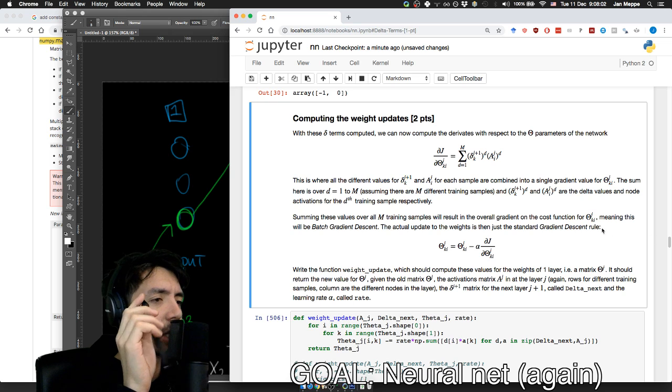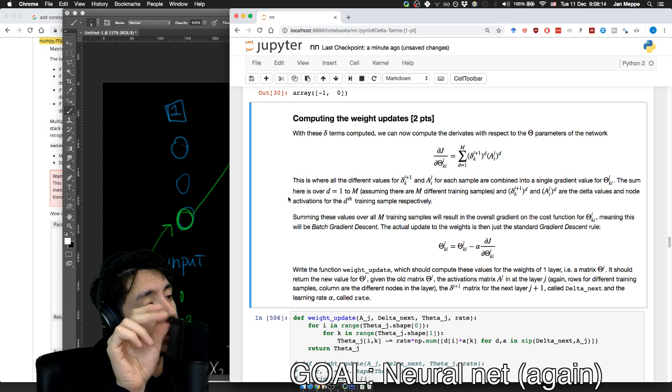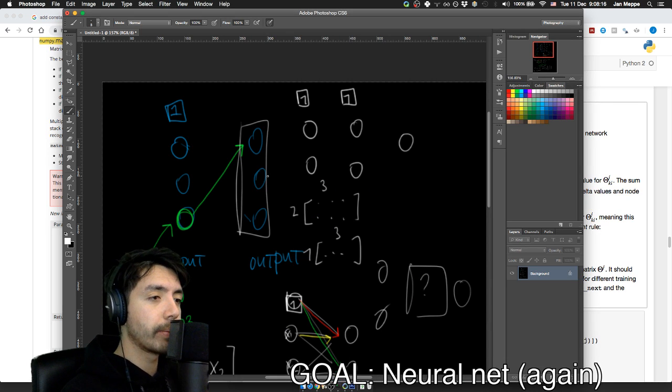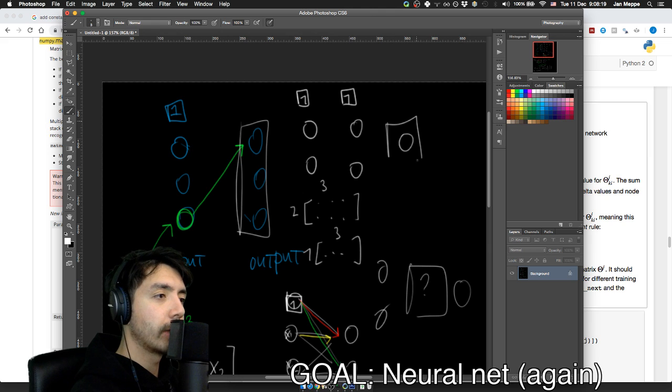I'm just going to read the text first. So this is where all the different values for delta k, j plus 1, which is most likely going to be a single number in the output layer, right? And a_i j. So this would be delta k, j plus 1, and these would be a_j.